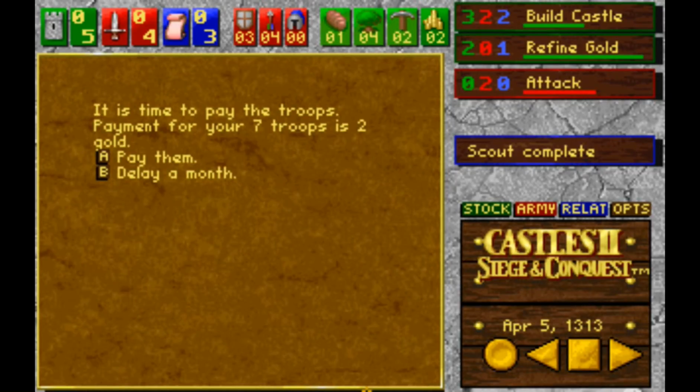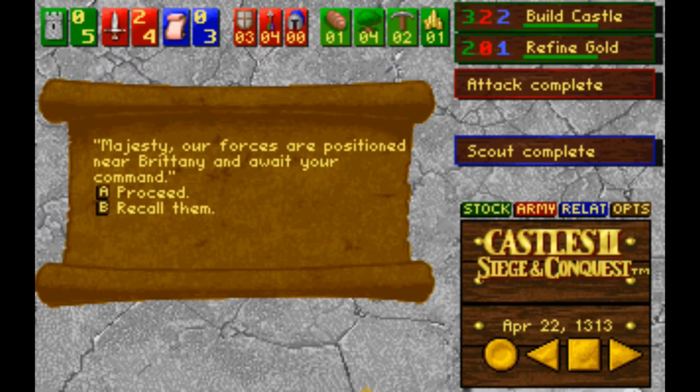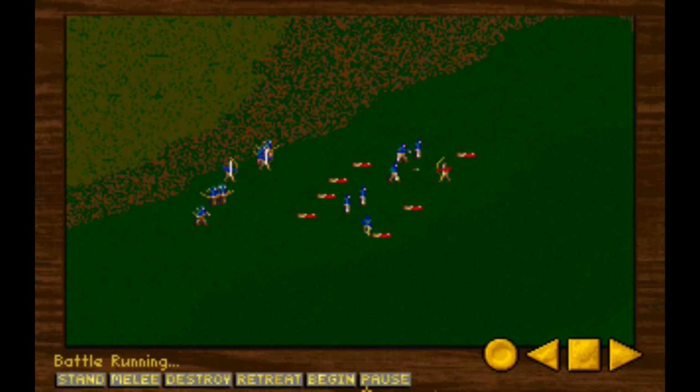Always plan ahead. If we had not obtained gold well in advance of payday, we would have lost an archer now. As it stands, we now have just barely enough to pay the troops. Let's attack Brittany. It's a rout. We'll press the right-hand mouse button to speed up the playback until we return to the main map screen.